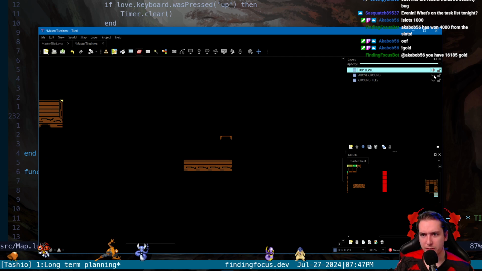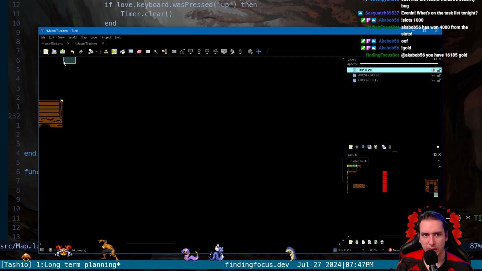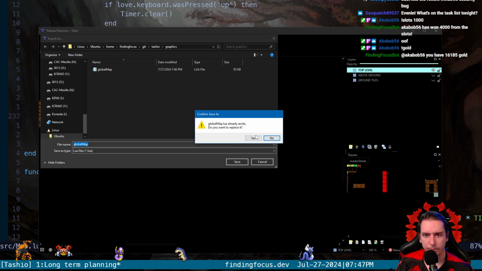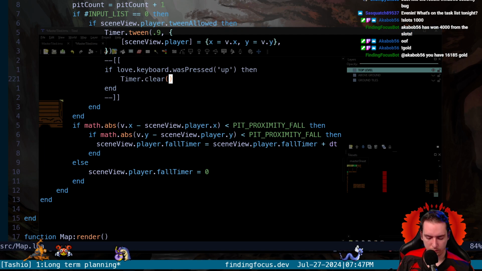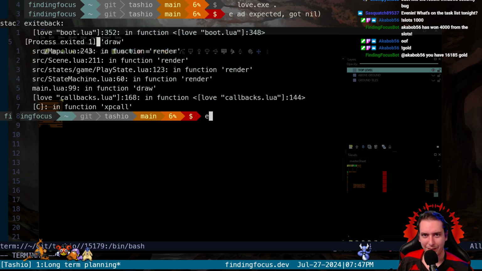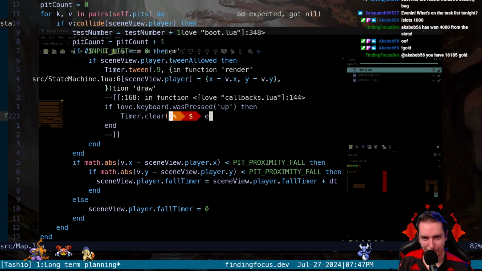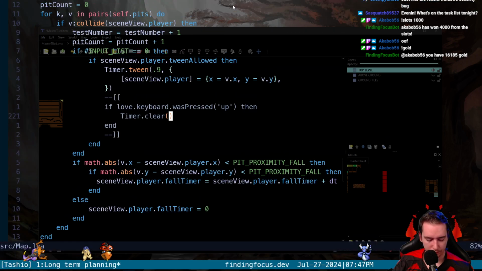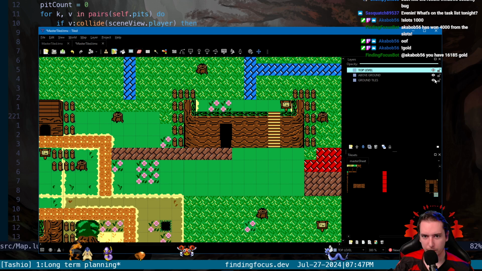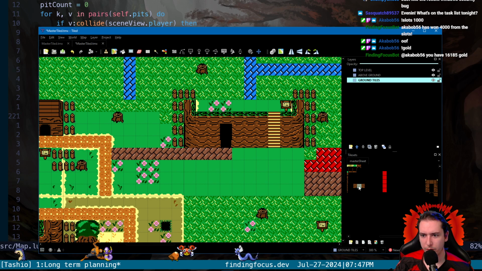It must not like anything in the top level. I don't know why. If we take everything out of the top level and export that, does it stop crashing? No. Okay. Why does it hate this scene? Let's go to ground level and we'll just draw chocolate.